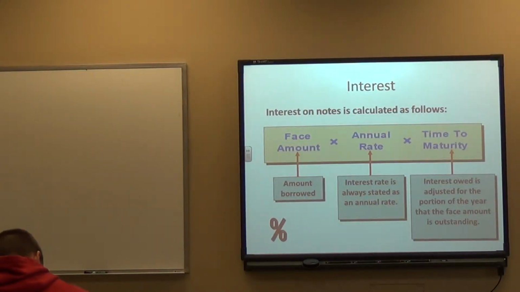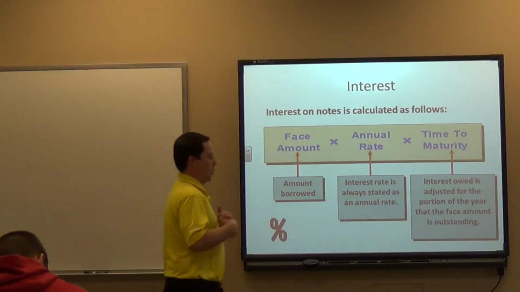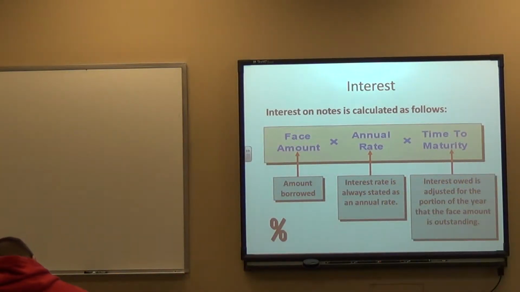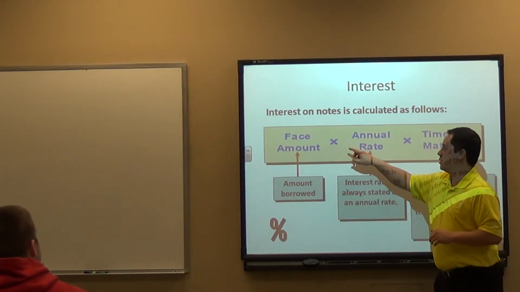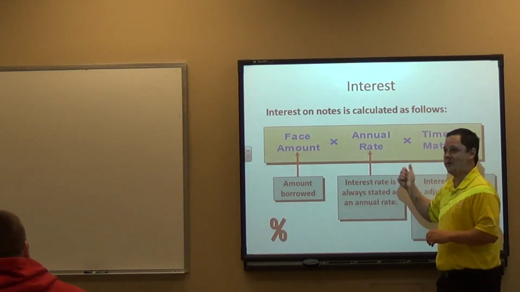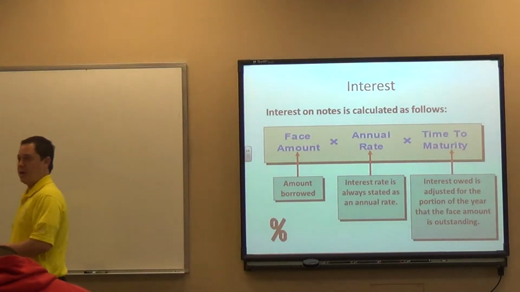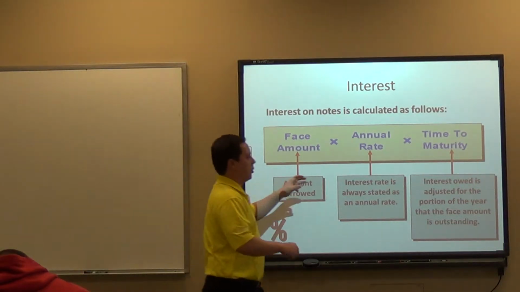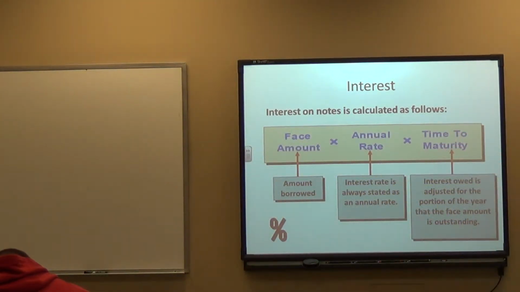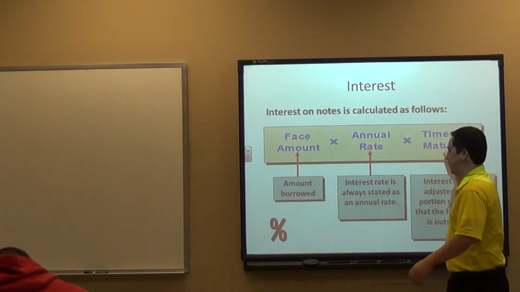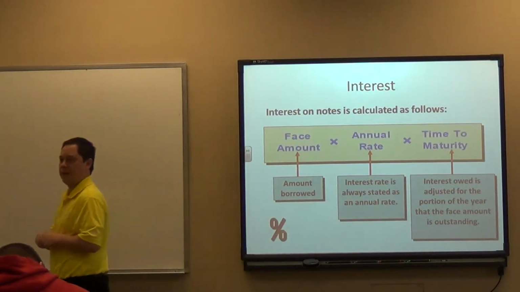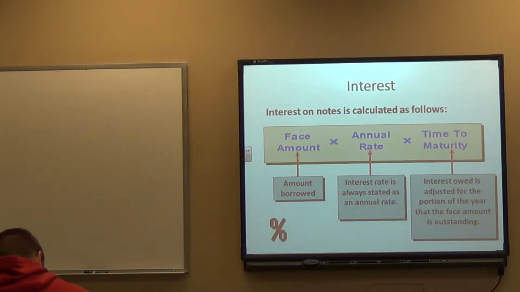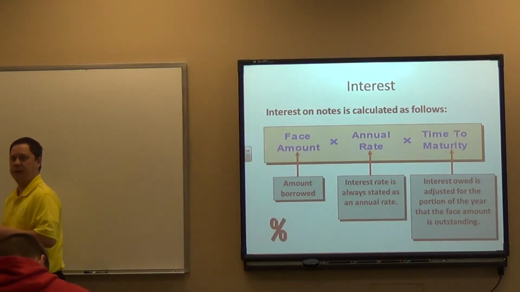All right, so let's move on to the next part. This is very, very basic, but I want you to remember this because you'll see several questions on the exam that pertain to it. So make sure you know this equation especially. You have the face value times the interest, and remember the time to maturity. And when you're doing interest, 5/12 or whatever it may be, remember how to do that. It's very simple, but don't forget how to do it. You guys want to get that?